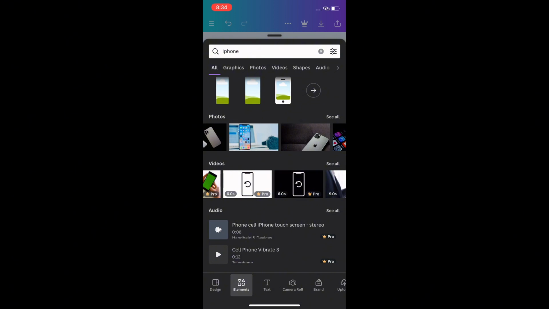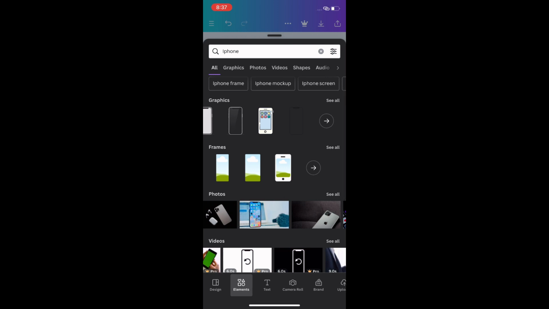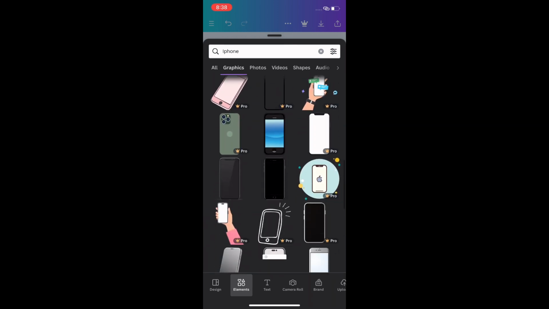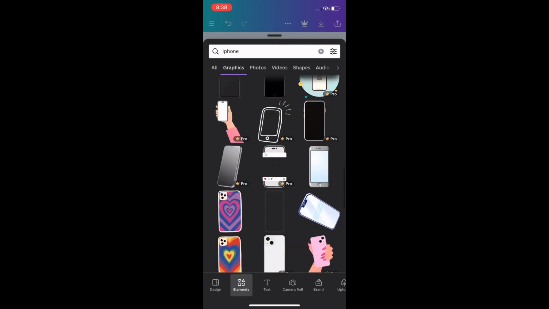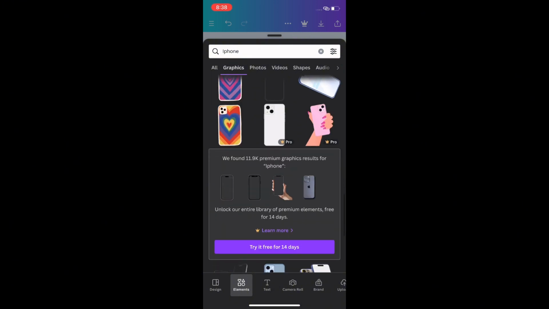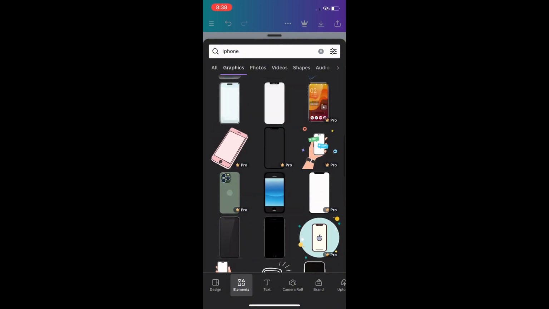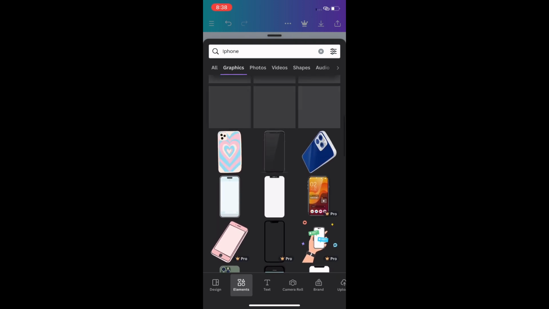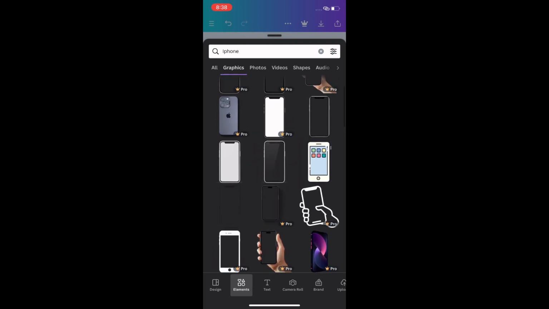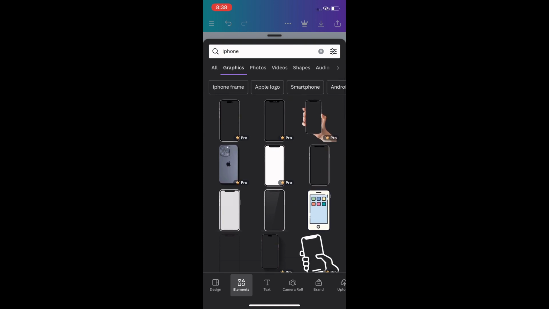So here I'm just going to pick either graphics or just pictures. So here I'm just going to pick it from the graphics section. Yes, I'm scrolling through for you to see other options that you can get. Yes, these are premium. So I just go for the free ones, the one I can afford. So this is the one that, yes, I think is easy for me to use. So I'm picking this. Yes, let's pick this and use.